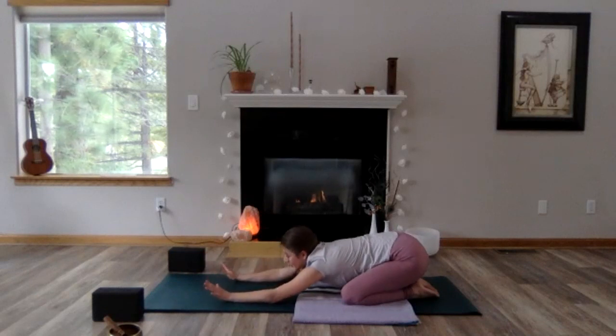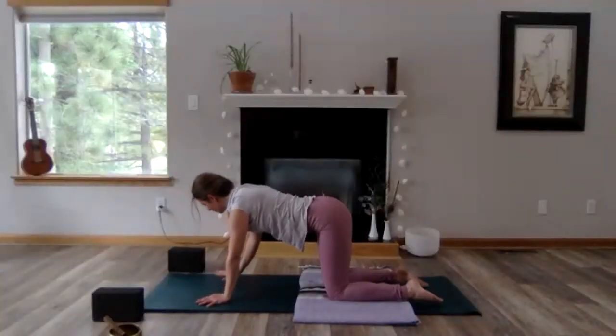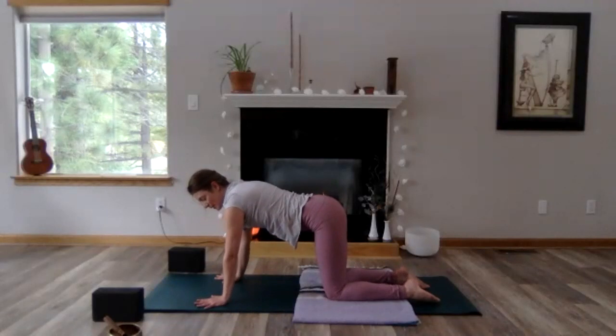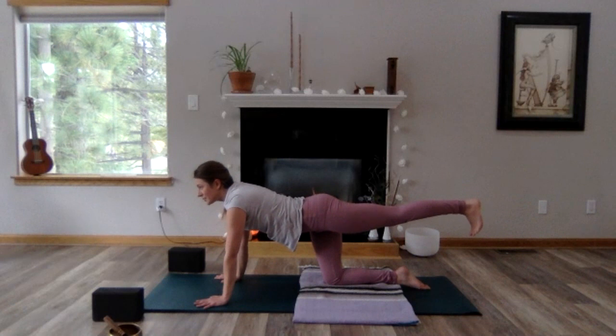Gently lift your gaze and make your way back up onto hands and knees. Walk your knees back under your hips, we'll find tabletop once again. From table, press down into your palms, firm up through your core, and let's send that left leg straight back, lifting the leg parallel to the floor, and flex your foot, toes aiming down toward the ground.